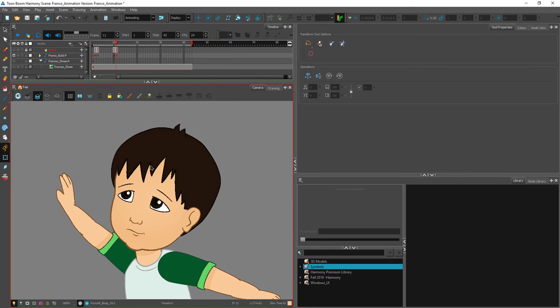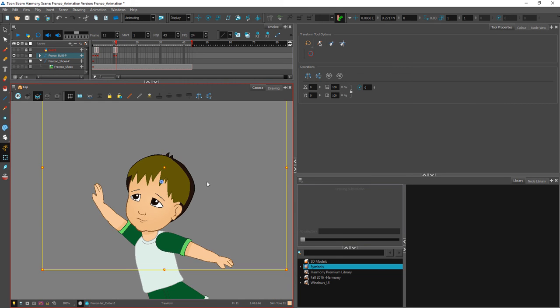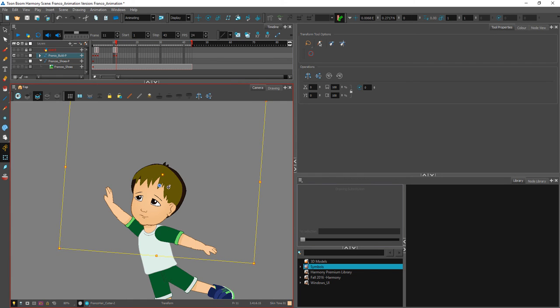And the last thing that you can do with this build is you can add some face planning. So if you just grab the hair, you can actually just move it up. Just make sure that you have the hair selected on the peg. And then you can move up his features as well. And then just be sure you adjust anything necessary. So in this case, I'll just skew it a little bit. Move the chin up, and I'll move out the hair, and I'll move down this.